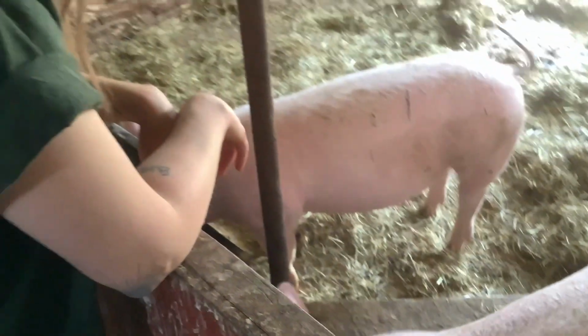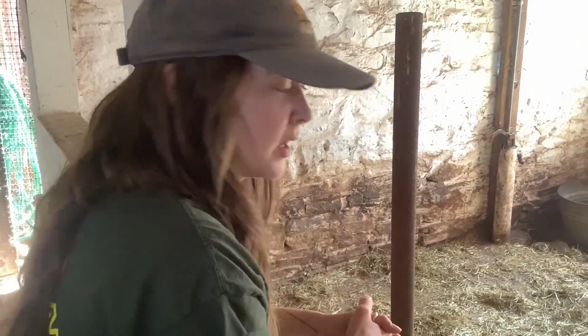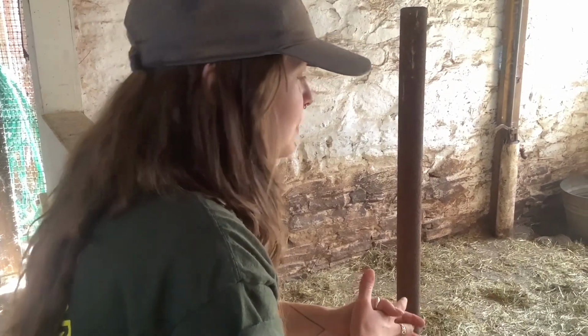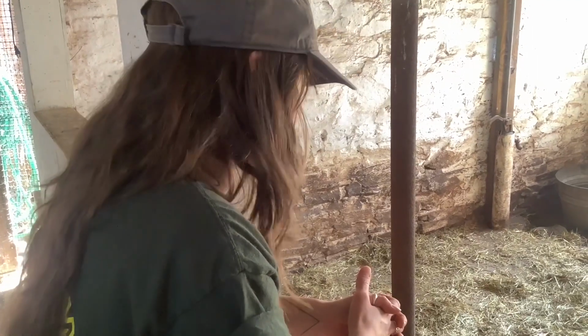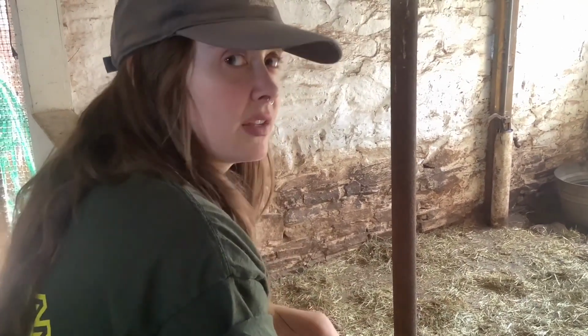It doesn't hurt. They are omnivores, like how humans are omnivores, so they eat pretty much everything. Although I do try to avoid certain foods because we don't want their stall to stink too much, so no onions go in there. But they have their indoor area here, which they keep fairly clean.